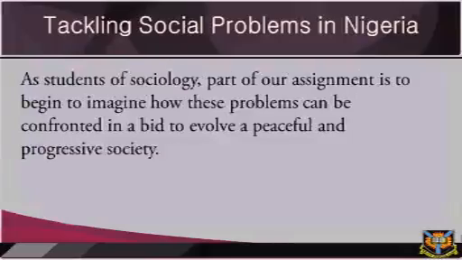As students of sociology, part of our assignment is to begin to imagine how these problems can be confronted in a bid to build a peaceful and progressive society. From the course of this study, identify some of the causes of social problems in Nigeria: bad leadership, high rates of unemployment, economic recession, high rates of poverty.